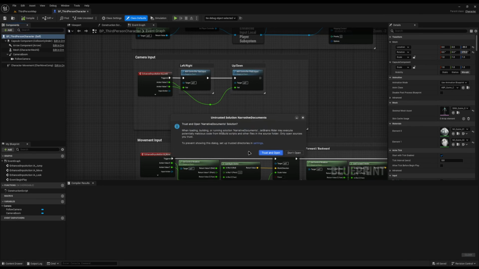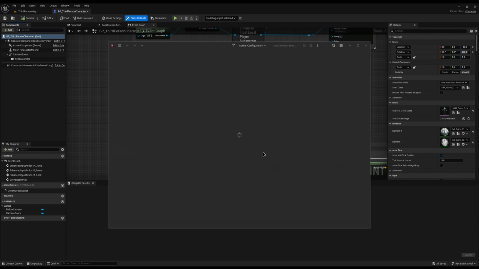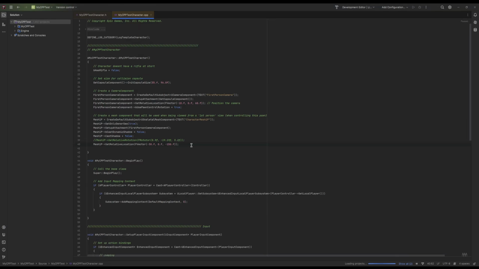It'll now pop up saying do you want to trust it? Basically for security, I do want to trust it because I know what I'm opening. And you'll see it will start opening, hopefully correctly. And you will see it will pretty much open and you will be displayed with your code.